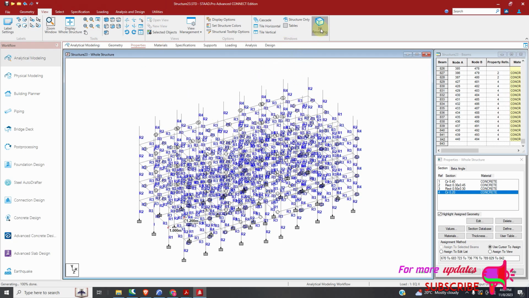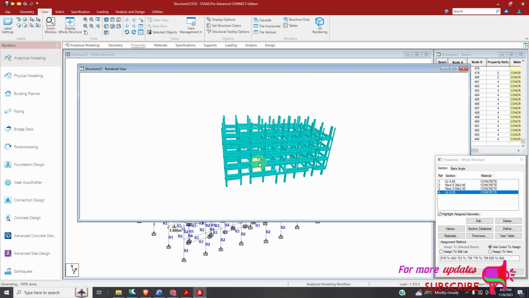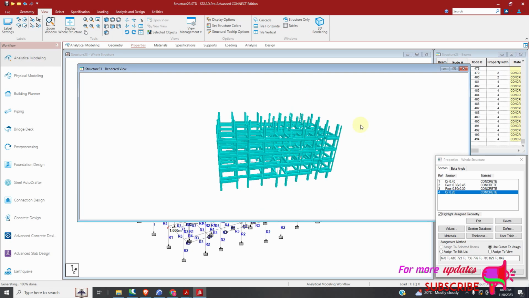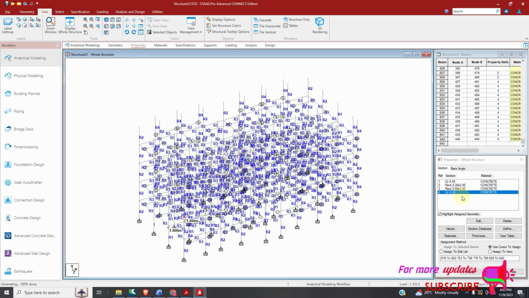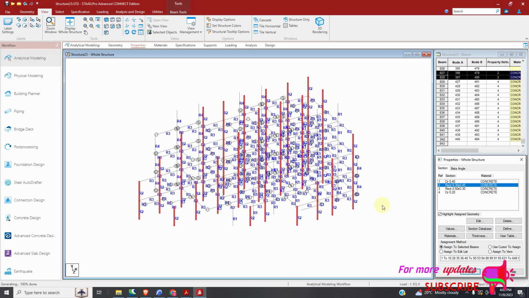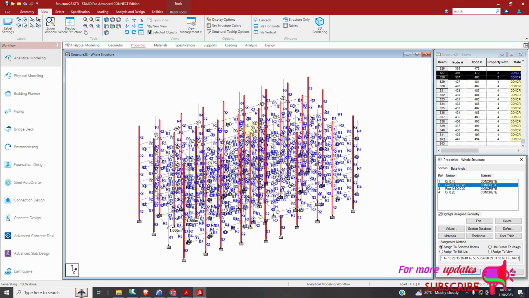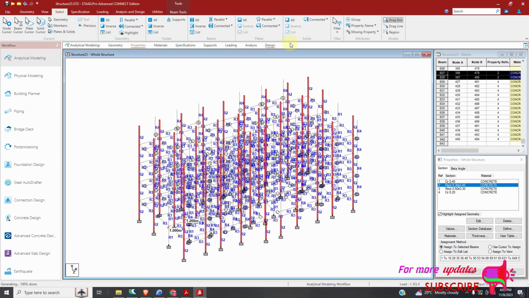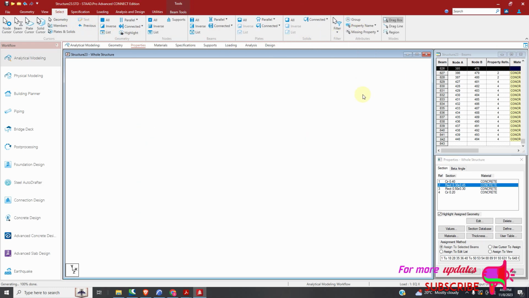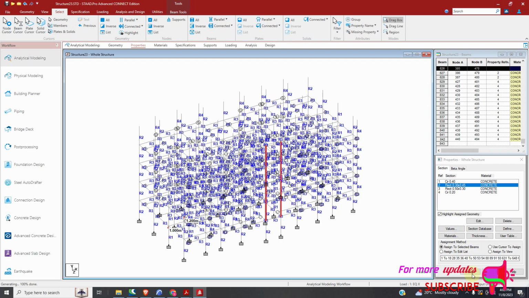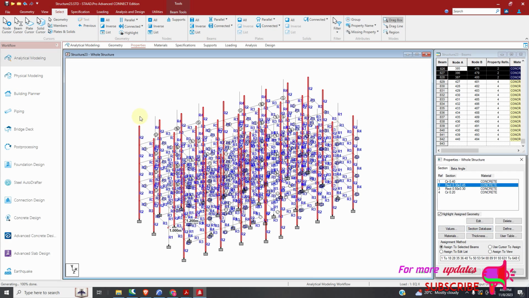Then we can only left for staircase. So I will assign the staircase to this one. Missing properties. Let's see.